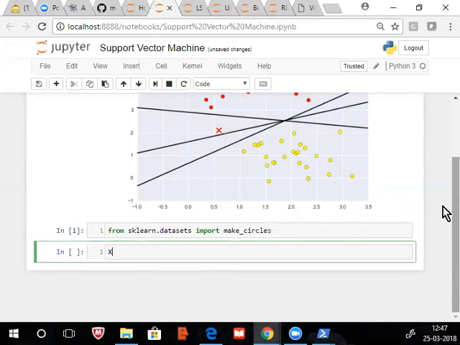Understood, right? First point, it uses only the support vectors. The first important task that support vector machine does is identify what the support vectors are. After that, it uses only those to identify the separator, and there can be multiple separators. One separator is very similar to your logistic regression, one plane. You can try various options here. We'll see various options of separator and what their accuracy is, and why it is good for data which is not so easily separable.